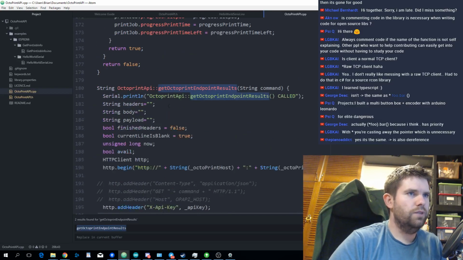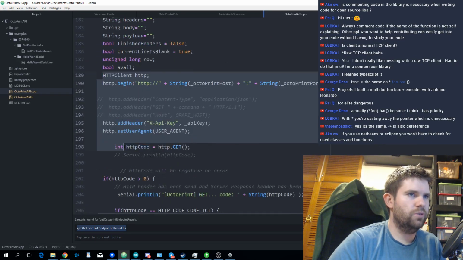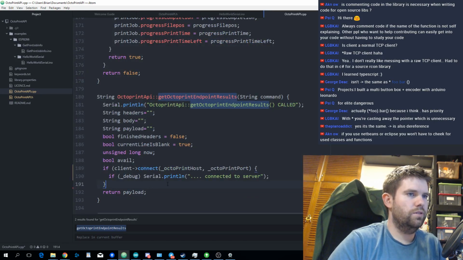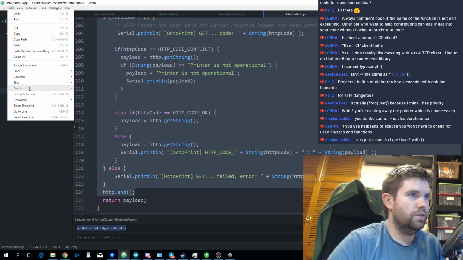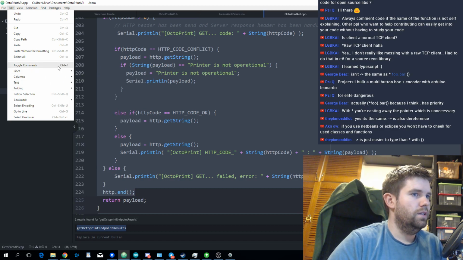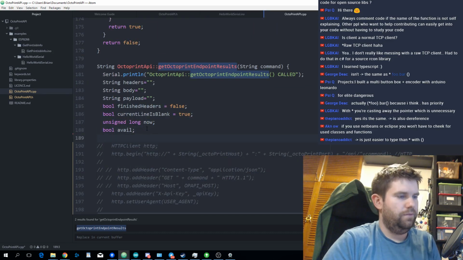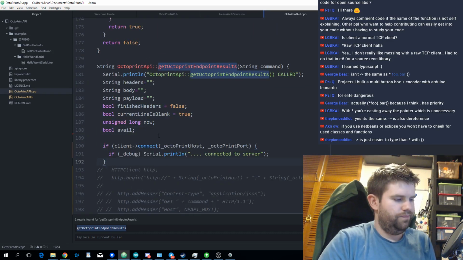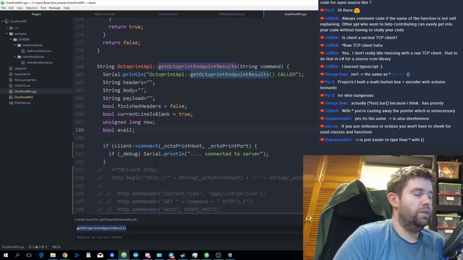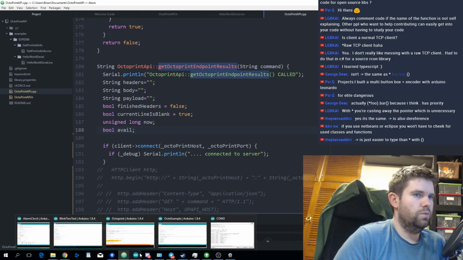So okay, I do not see where this is being called, but this is going to throw an exception if I leave it here. So I'm just going to replace it with the debug code. Actually, I'll comment it out, in case we do need it. Okay, cool. So that should be a functioning thing now. It should print out connected to the server when I set debug equals true. But other than that, it should work okay.